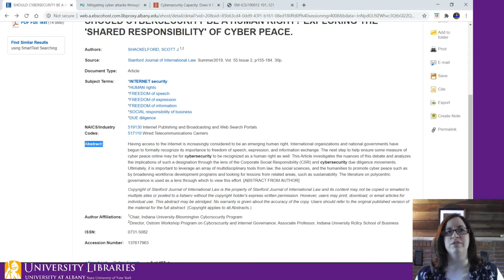Next, the abstract is a particularly important element. You want to read the abstract before you ever open up the article itself. It's kind of like the blurb on the back of a book. It tells you the plot, except the abstract also gives away the ending. It's going to tell you what research was done, what they found out, and if that's relevant for what you're looking for your own research.